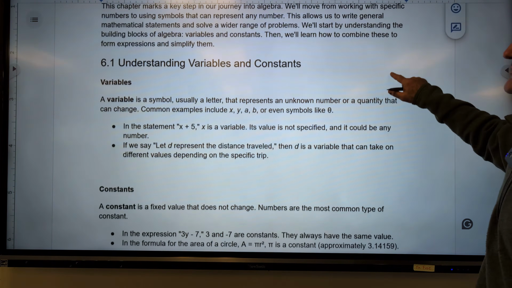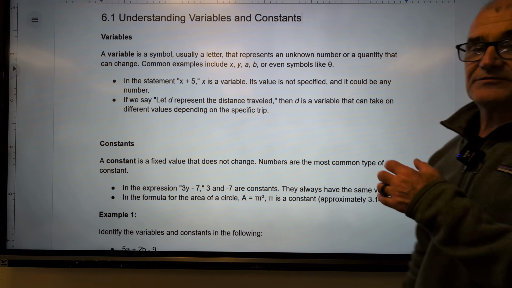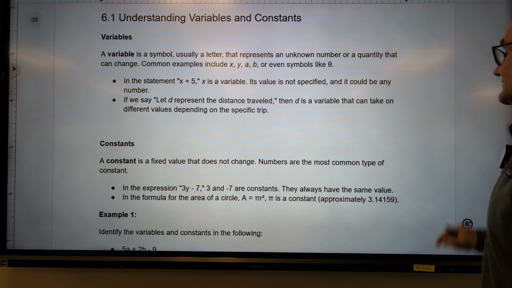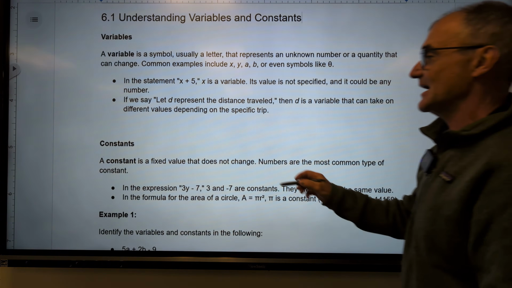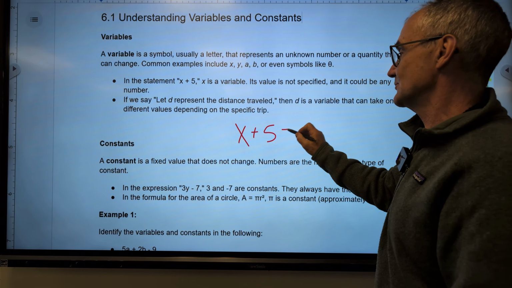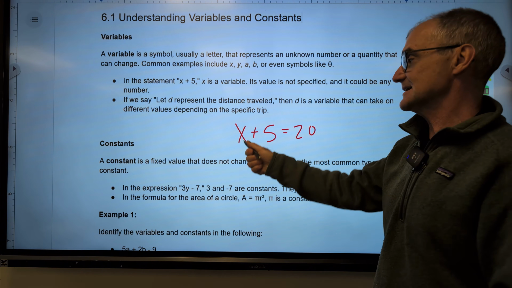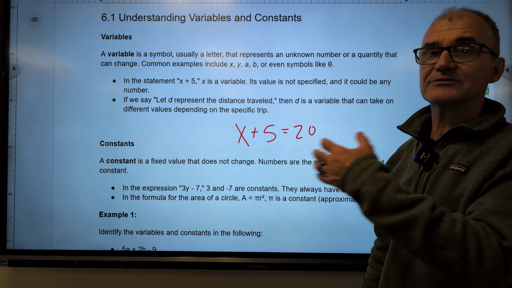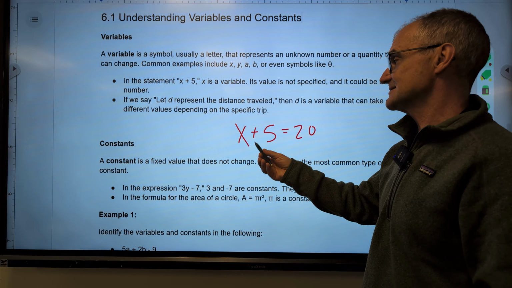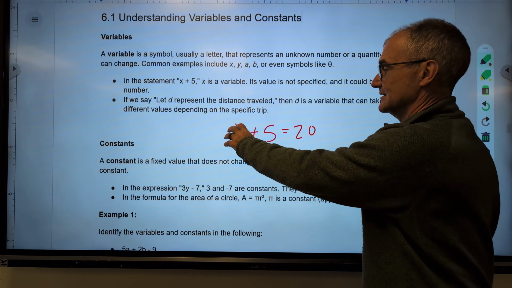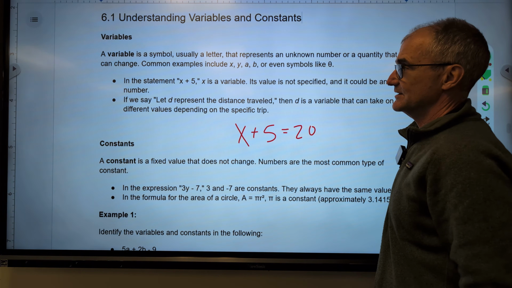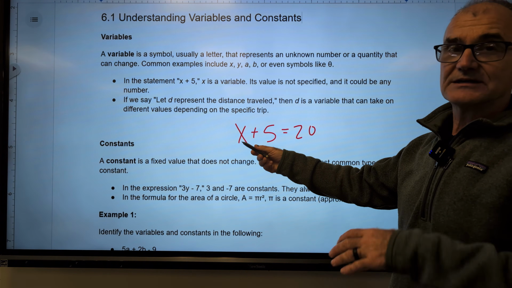Okay, so there's really two things in algebra. One are variables and the other are constants. And really all a variable is, even though it sounds intimidating, is if I have something plus 5 and I know that is going to be equal to 20, what is that something? That's all a variable is. I don't know what it is, so I assign a variable to it, usually a letter like x. And then now that I have something plus 5 equals 20, it's easier to see that this is equal to 15. So a variable is something I don't know.